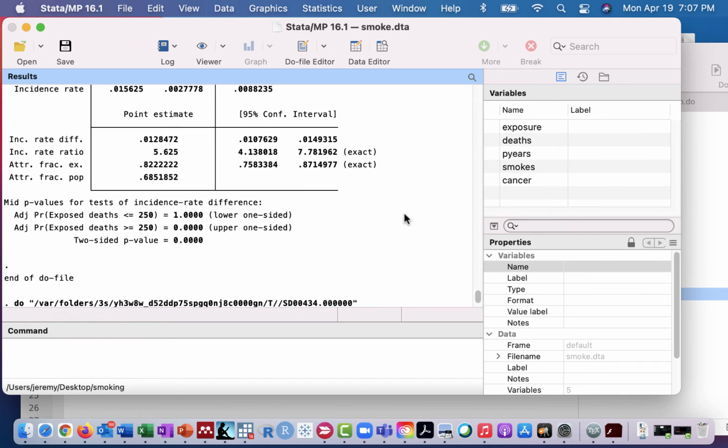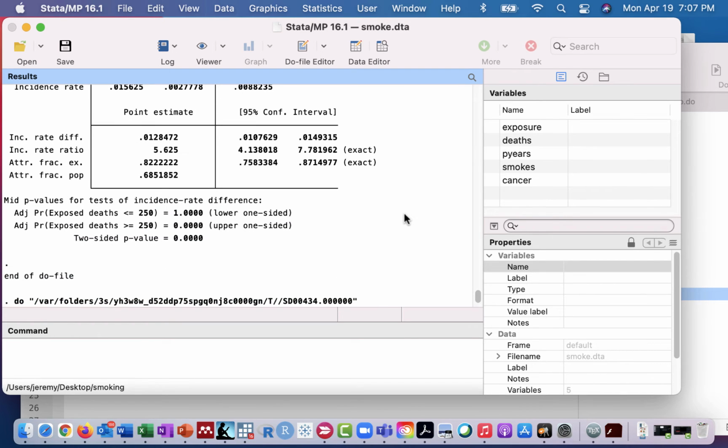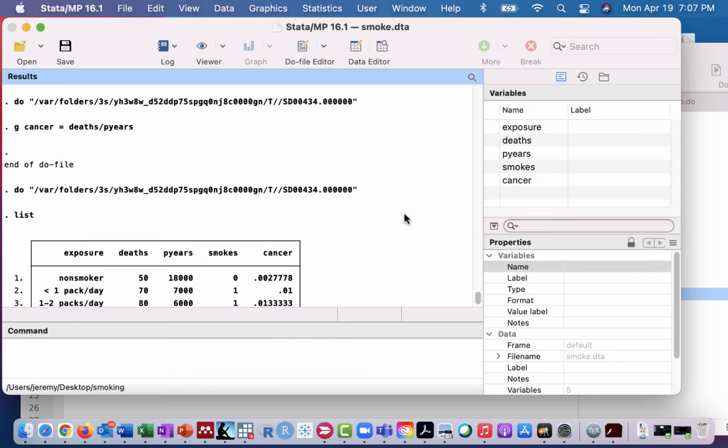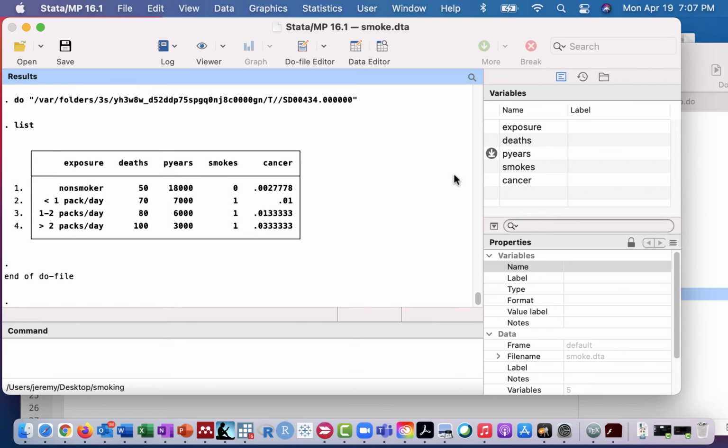Really small p-value, you say yes, we have enough data and we found a difference, and there seems to be some type of relationship between smoking, heart disease, and lung cancer: either smoking causing cancer, cancer causing smoking, or some third thing causing both of those.